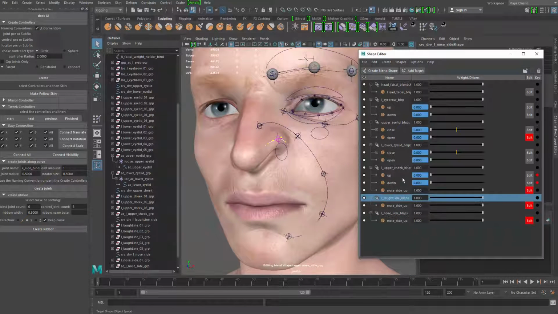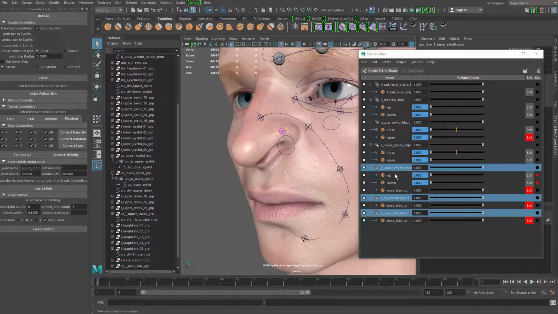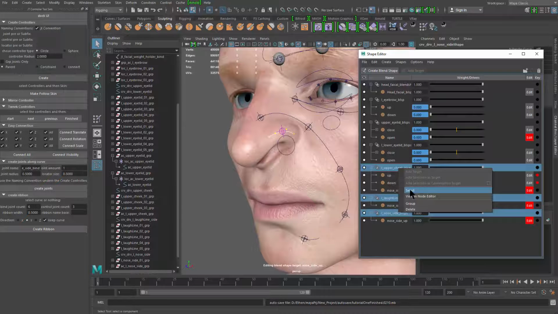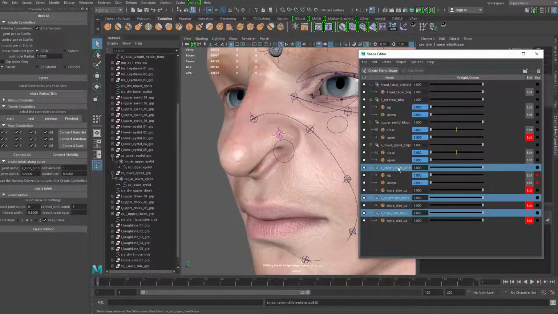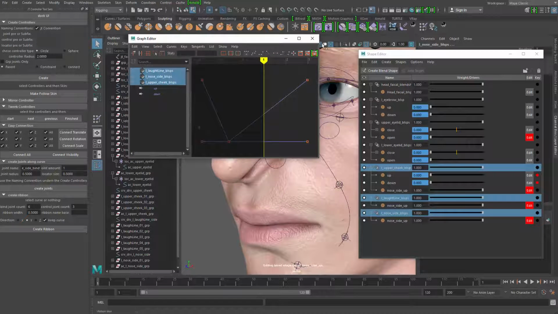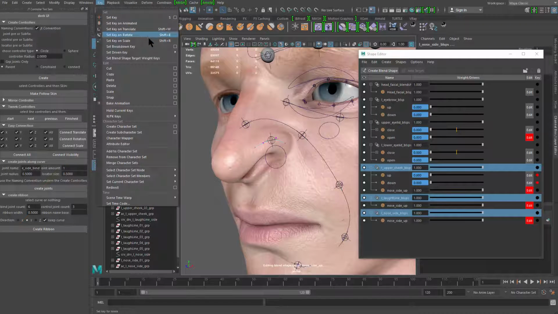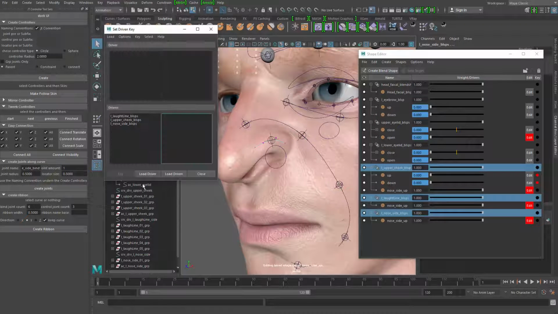Now let's grab all 3, okay, and then select the blend shape and go to the set driven keys, set, and the driven one will be those.